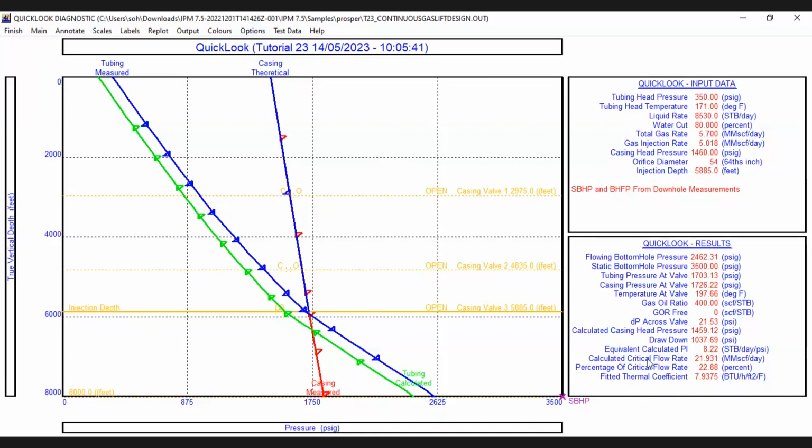If the tubing size were not correct, there would be a change in pressure from the injection depth to the surface.